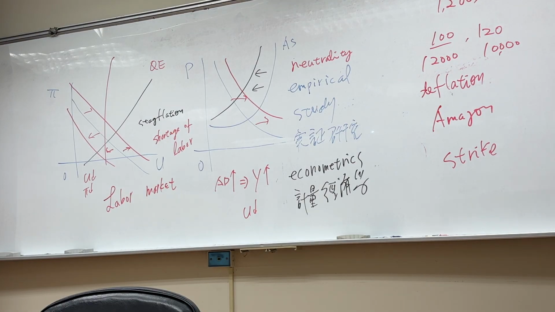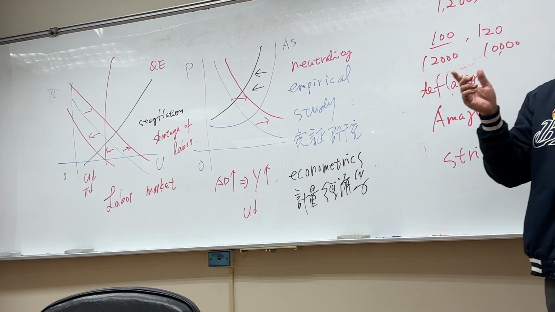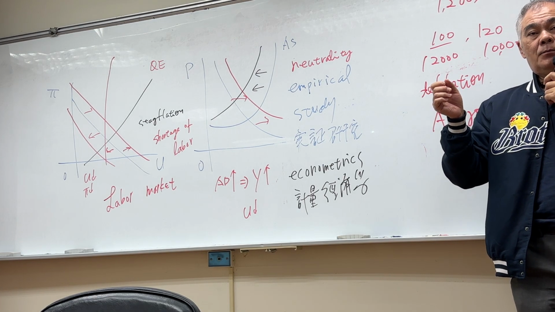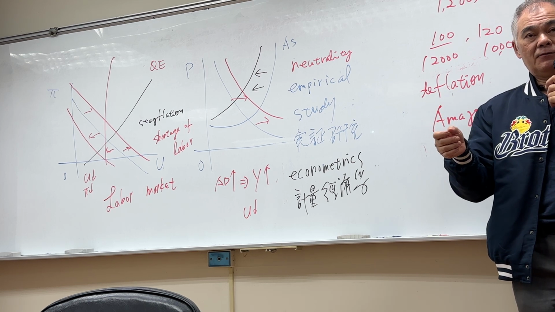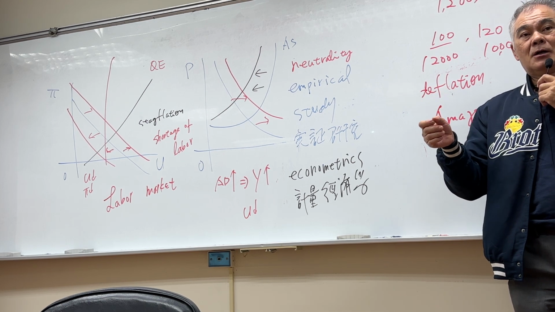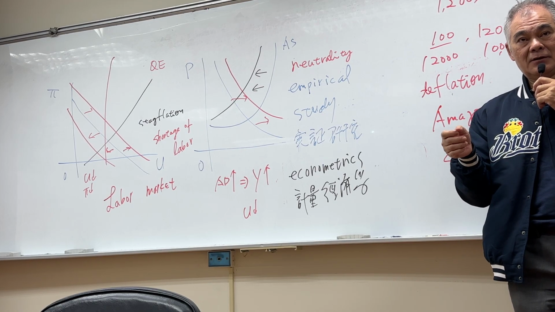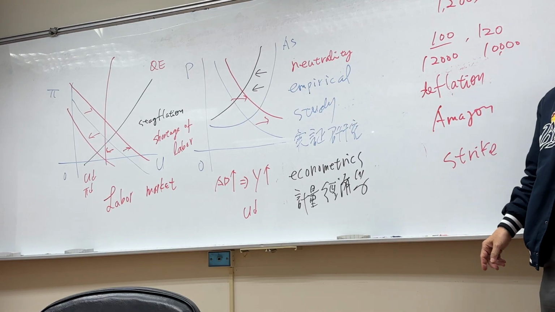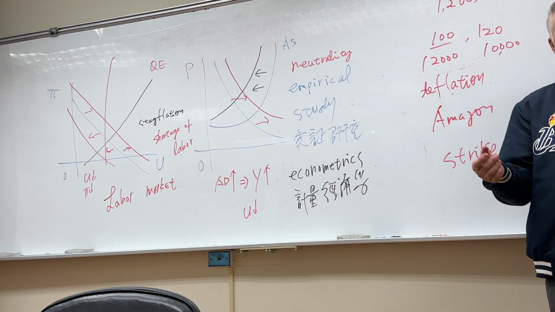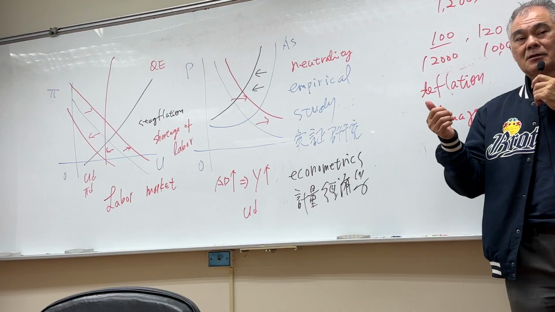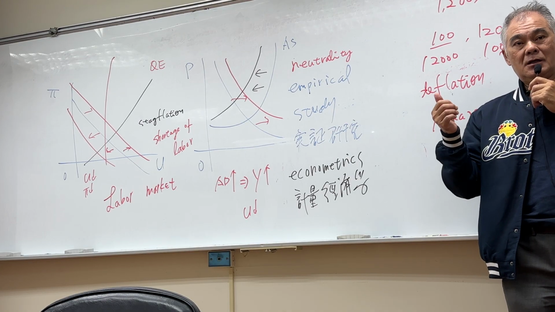And as I say, the question is, is money really neutral? Okay, the answer is no. In the short run, money supply can affect production level, employment level, etc. Okay, what about in the long run? In the long run, generally, most economists believe money is neutral. Okay, that's in the long run. So in the long run, money supply only affects inflation.